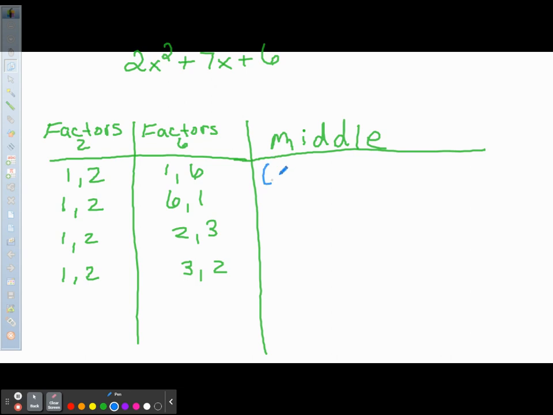Alright, so if you write our factors out, these first two is what goes with x. So that's 1x and 2x. So that would be x here and 2x here. These are your back numbers. So that would be +1 +6. And then the second one, that would be 1x and 2x. And that would be 6 and 1.